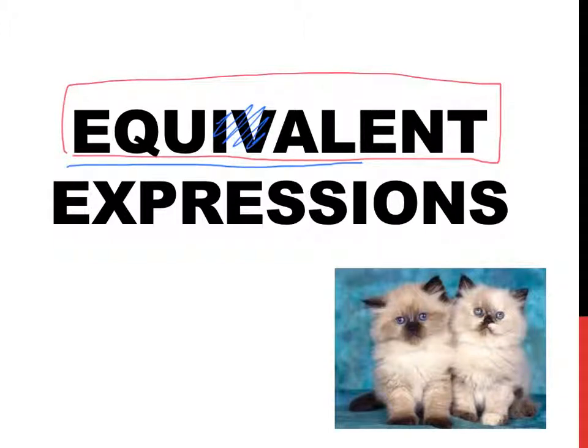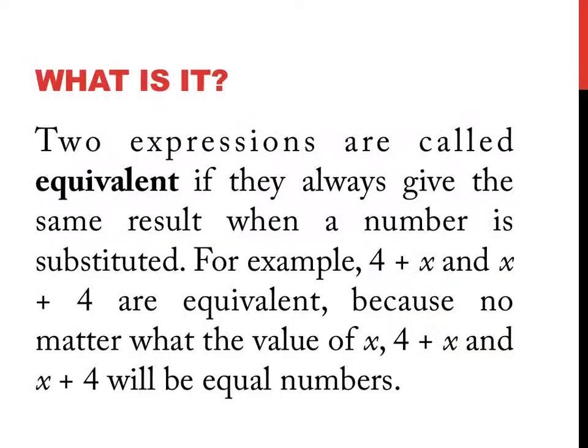So today we are going to look at expressions that are the same. Two different ways of writing the same thing. This is what you need to write down under your heading equivalent expressions, okay? Two expressions are called equivalent if they always give the same number, the same result when a number is substituted, okay? For example, 4 plus x and x plus 4 are equivalent.